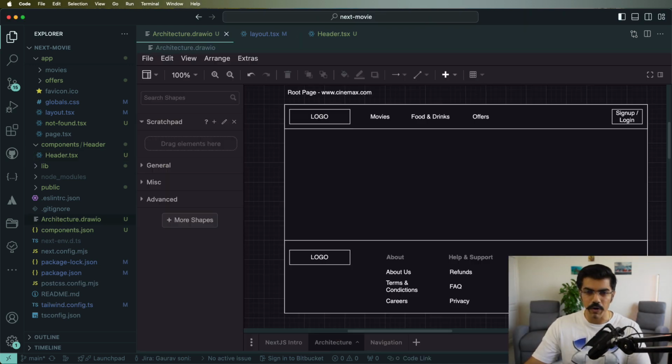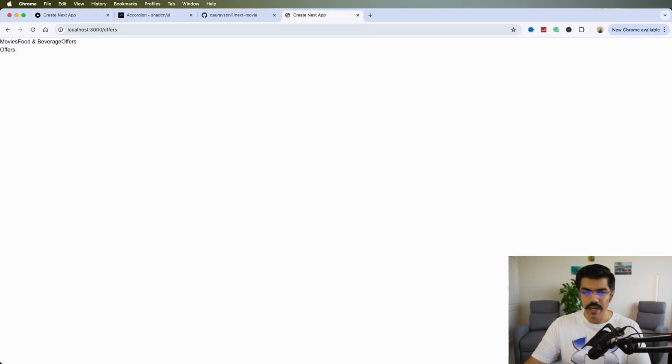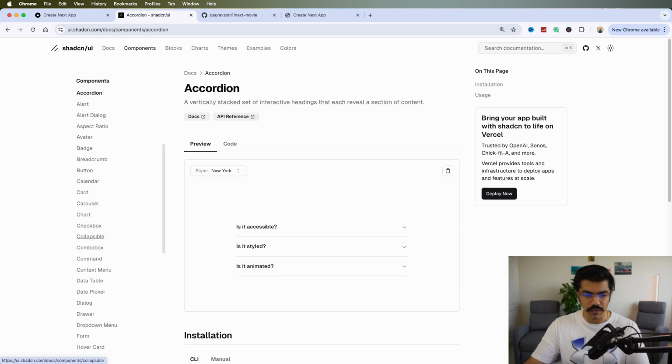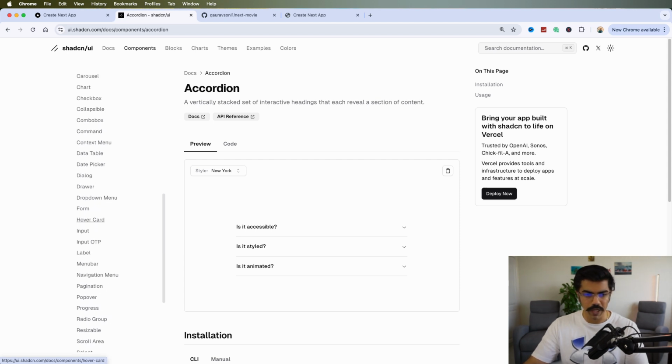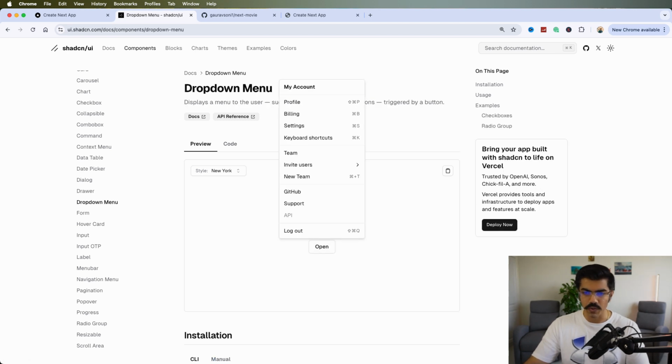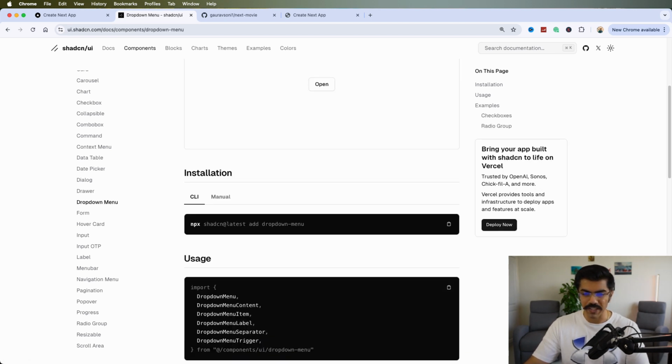Now for the next part, I'm going to be making this into a drop down so that we can actually see who's the person logged in, and you also have some additional drop down options. Now this is the place where we are going to be using a Shadcn component. So if I just go to the components over here, we should be having something called the drop down menu. So that's right here, drop down menu. When you click on this, you get the drop down menu, which can actually be customized. So over here, just go ahead and install this library. Whenever you want to be using a Shadcn component, you need to be explicitly installing them one by one. So for example, we need this drop down menu. So I'll just go ahead and copy this because it's the first time we're doing it.